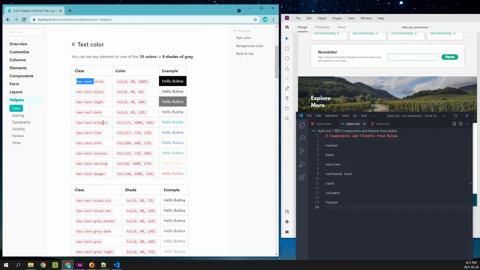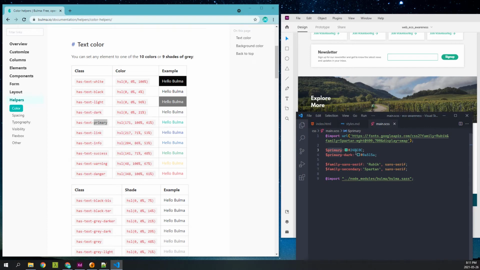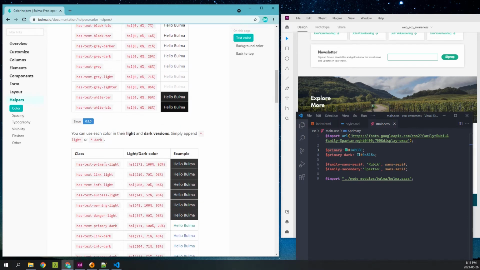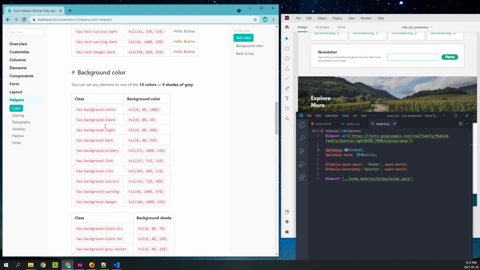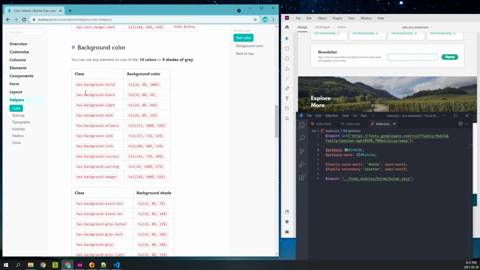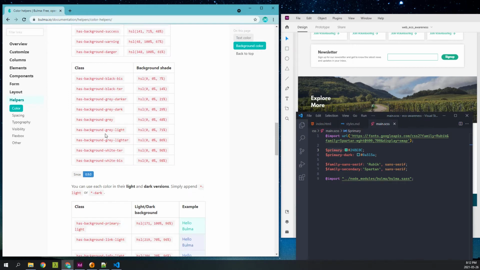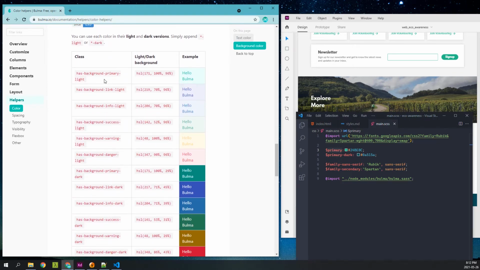So we learned how to customize or override these yesterday. Based on our theme, we overwrote the primary color. So similarly, we can override the other colors. We just have to specify those variables and the overriding colors like we do on the right side. Then there are some background color options. So for background color for a section, we can specify has-background-color name. So these are some of the examples.